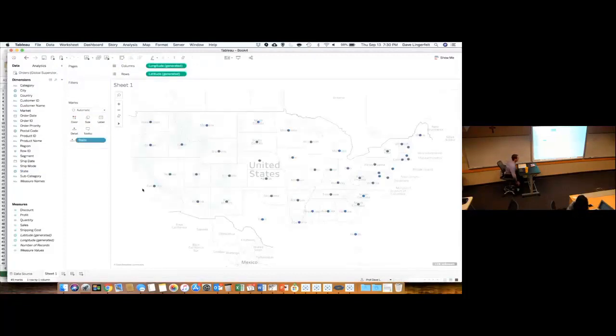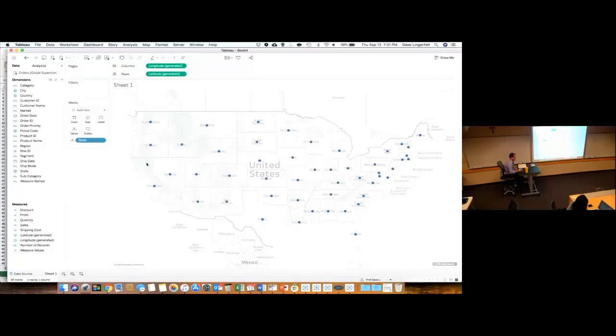Okay, so it's just gonna drop a point on each one of my states. What this is doing is going out to the data set and grabbing at least one row for every state, because it looks like every landmark here has something on there. I'm not seeing Alaska and Hawaii, so chances are that means there's nothing there, okay?